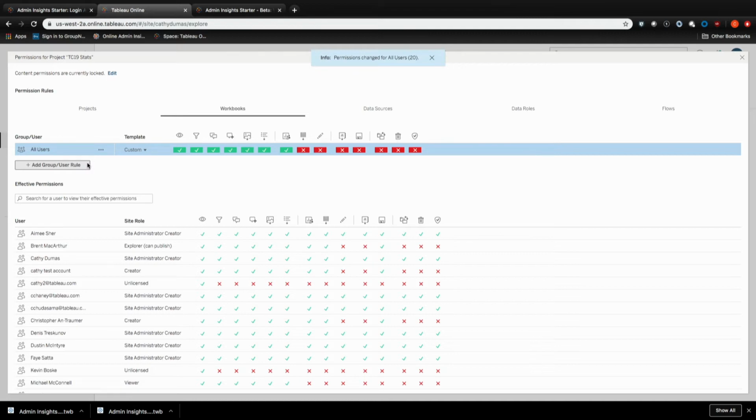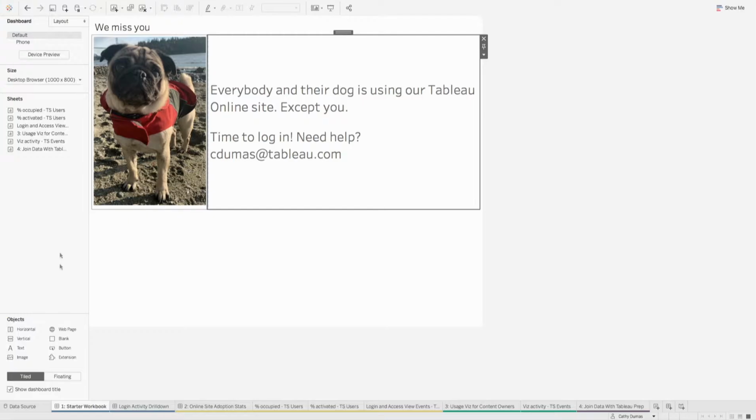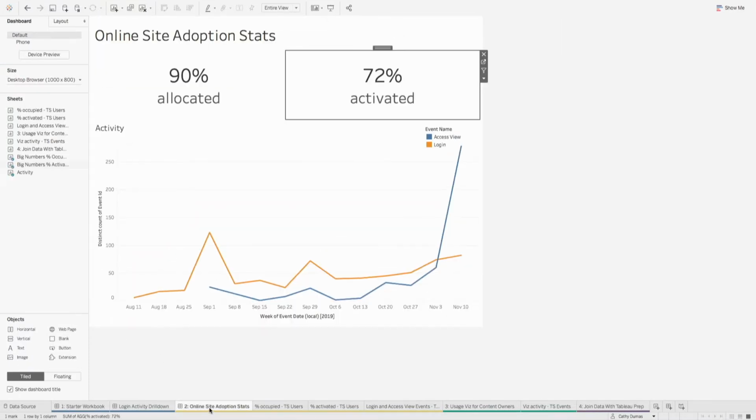Okay, now my project's all set, I can publish it. So let's think about what a really simple dashboard looks like. I'm going to use the band technique, some big goal numbers, and let folks see, hey, here are the licenses that I've allocated, okay? These are the users that have activated their seats. And again, the hockey stick level growth that's happening on this site, this is fantastic. I want to make sure everybody sees this, okay?